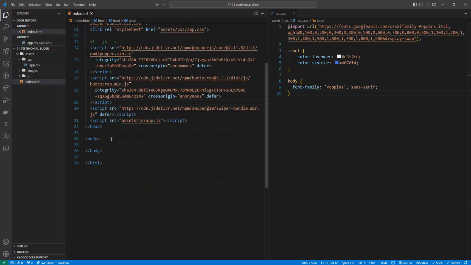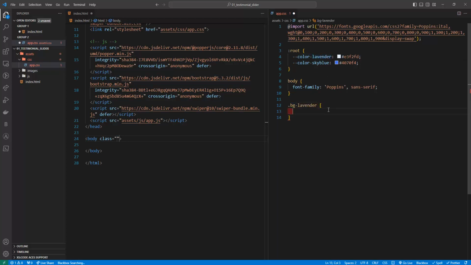Okay, let me come back here in our body, and what I'm gonna do is create a class with the name of bg hyphen, and after that the name of this color, and inside here I'm gonna say background-color, and after that var. Inside var I'm gonna call this variable.